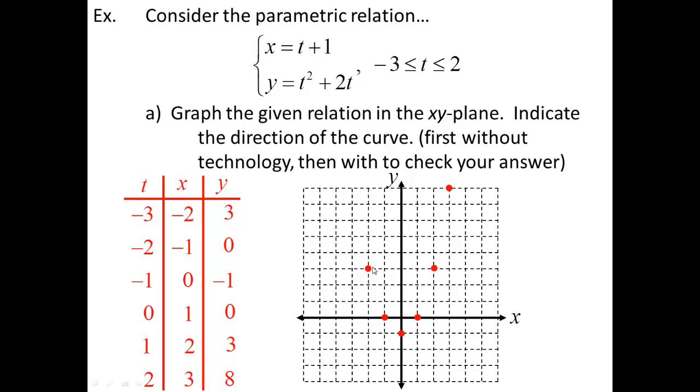And in fact, you'd be correct. This is a parabola. If I were to connect the dots between my initial point -2, 3 and my terminal point 3, 8, I'm going to get this curve right here. I could plot more points just to be sure, but I think this was sufficient.